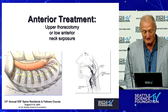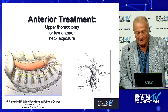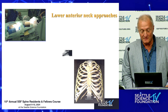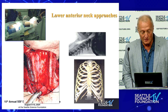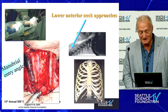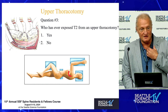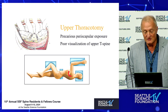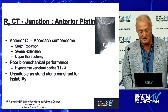Surgical treatment — getting there is a really big deal. Anterior treatment is really not effective for the cervical thoracic junction; it's very problematic to access. Doing an upper thoracic thoracotomy at T4 is very maiming, and whilst you can do it, it literally gets into tumor surgery. I really minimize attempts at getting to T1 or T2 unless it's very clear from the vertebral access point that it's doable. Manubrial dissections are maiming for patients, and anterior procedures for the upper thoracic spine are frankly unnecessary nowadays because you can do this all from posterior.